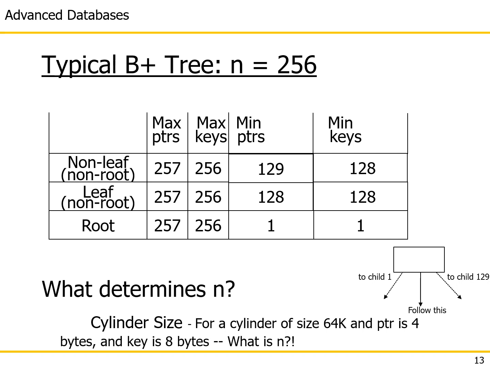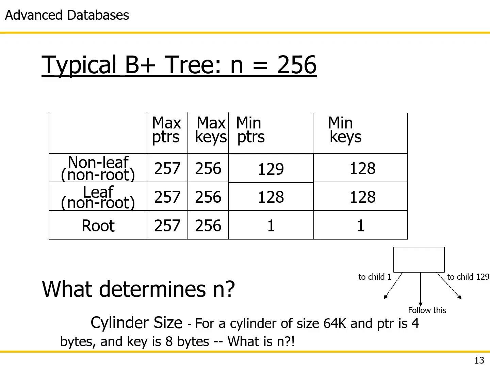If the cylinder is 16 kilobyte, how many keys and references can we squeeze in 16 kilobyte? If the key is an integer, it's going to take 4 bytes, and if the reference is an extended reference, it's going to be 8 bytes. If it's a regular reference, it's going to be 4 bytes. So to have a key and a reference, if you count 4 for the key and 4 for the reference, that's 8 bytes. Now you divide 16 kilobytes by 8 to know how many keys and references you can put in a single node.